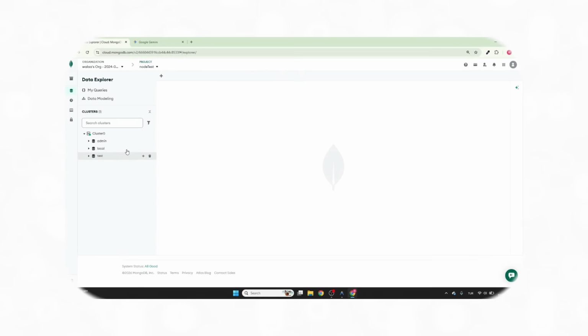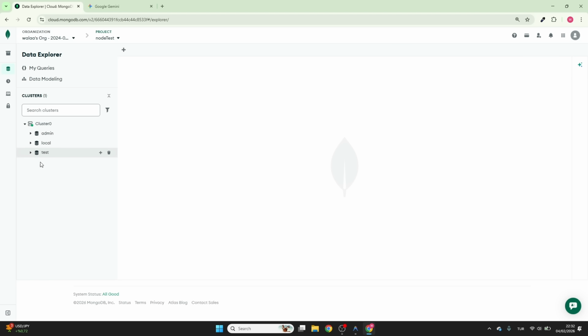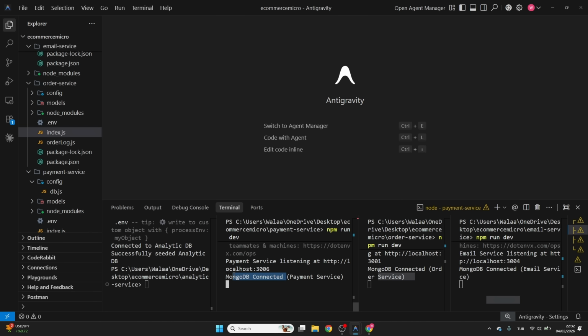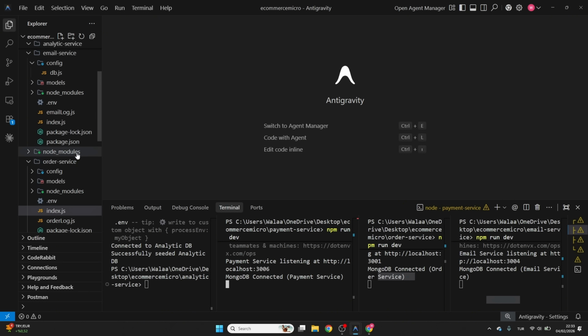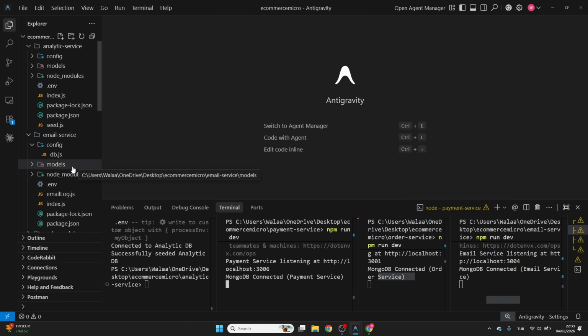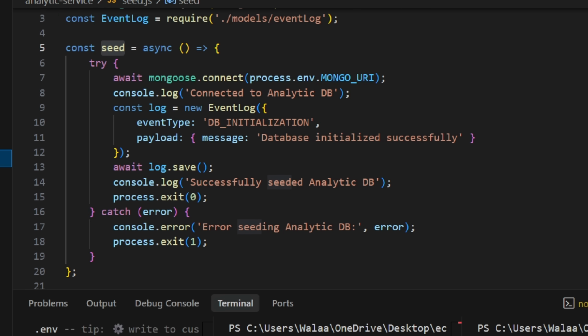Now if we take a look at our database, nothing changed and we cannot see our new database. Actually, everything is working. Since here it's saying MongoDB connected, if you really want to make sure that everything is working inside the database, you can create just dummy data inside every folder. For example, I created here a seed file inside analytic service, and inside it just dummy data.